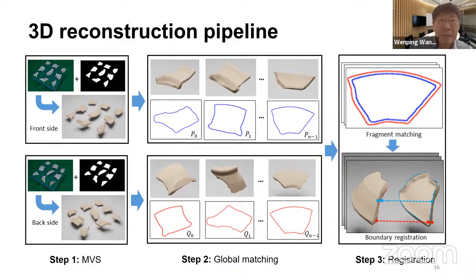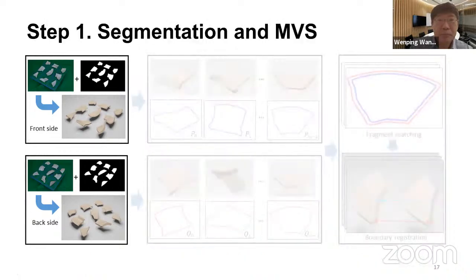And the next task is to match all these 9 front sides with their correct counterparts. So which back side should match? As you can see, they look different. We need to find out. If you don't want to do it manually, you have to develop an algorithm to perform the right global matching. Once the matching is performed, in the lower right corner, we have to perform a 3D registration like ICP to put them together. I will explain the details one by one.